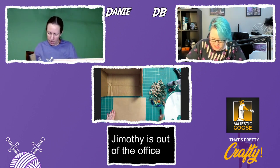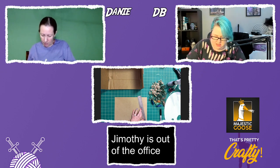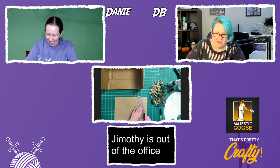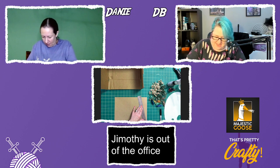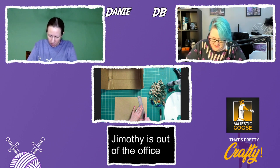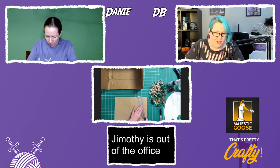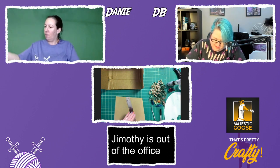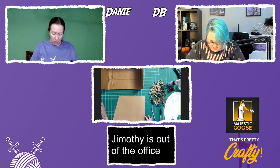Neither am I. So I am trimming cardboard to go in my box. Okay. And I'm making angles because angles are fun. Yeah. Oh, Danie. Every time you pull out that knife. But it is a new knife with a sharp blade, and those are supposed to be less dangerous. Yeah, for getting tetanus. There may be pieces of popsicle stick being thrown at the camera for all of your enjoyments. There we go. See? Simple. Many, many small cuts. It'll be fine. Okay. Yeah, you keep telling yourself that. Now do the same thing on the other side.